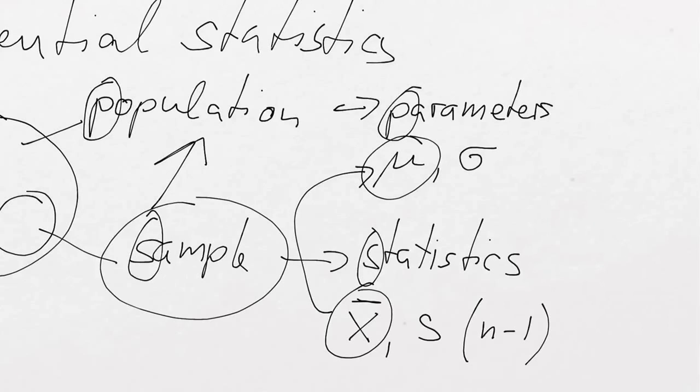If I want to know the height of all males in the UK, I take a sample, I measure folks, I get a mean for that, and then I say, right, I believe that this mean represents the height of all males in the UK. This is a pretty simple concept, just makes life easier. But we need to be aware that, obviously, there are some errors involved.